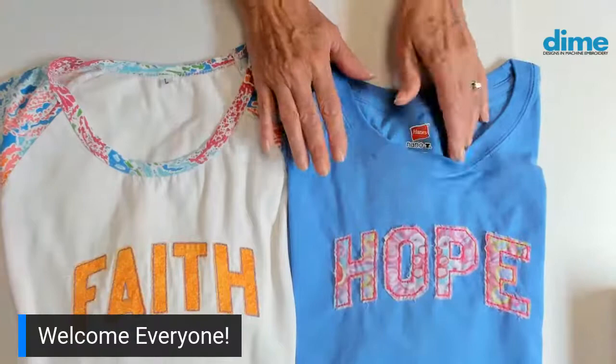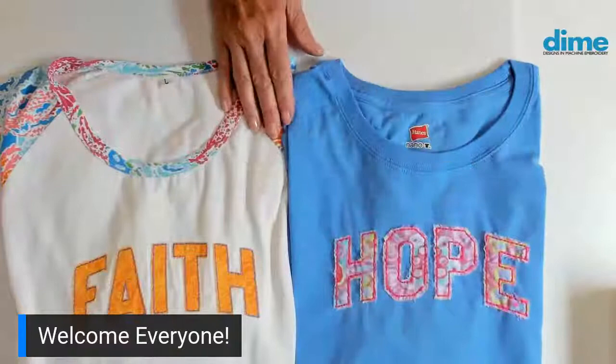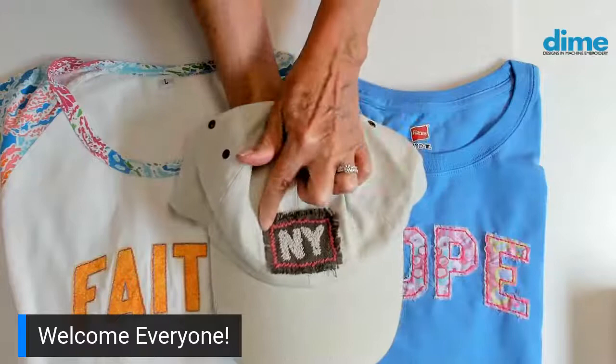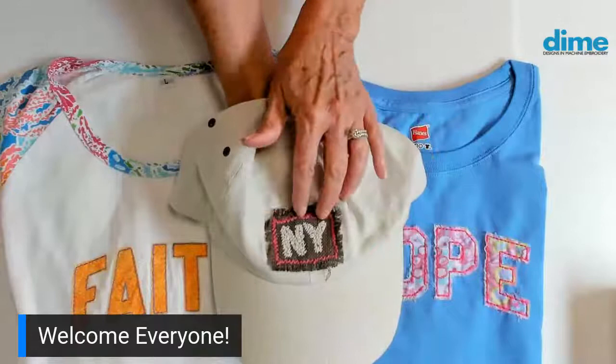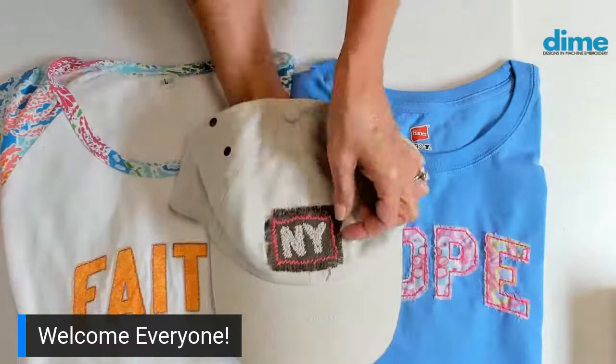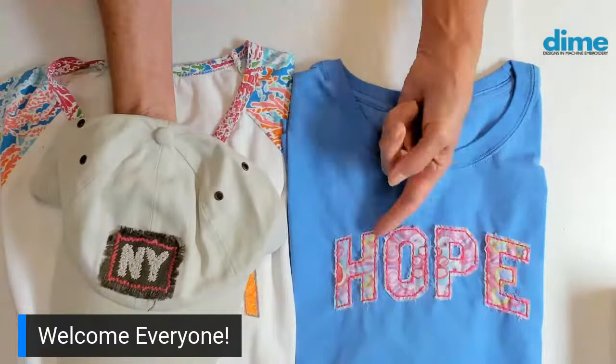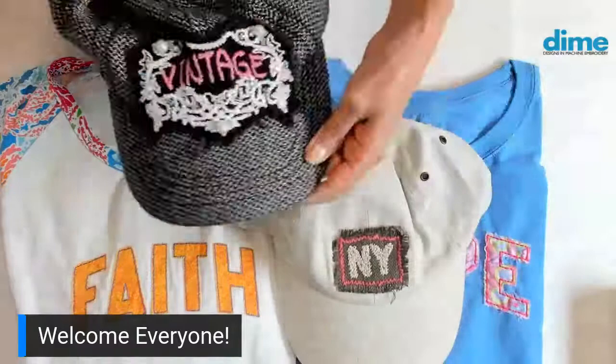Here's another good example on a hat. We have 'New York' in a linen fabric — linen frays beautifully and you get so much control over the fray. A good tip is to lay your applique down with the straight grain along the outside edge so it's easier to fray. On the bias edges of the applique it's not going to fray as lovely as on a straight edge, so just keep that in mind. And here's a really hot women's hat with the vintage 15-weight, with some embellishments added.